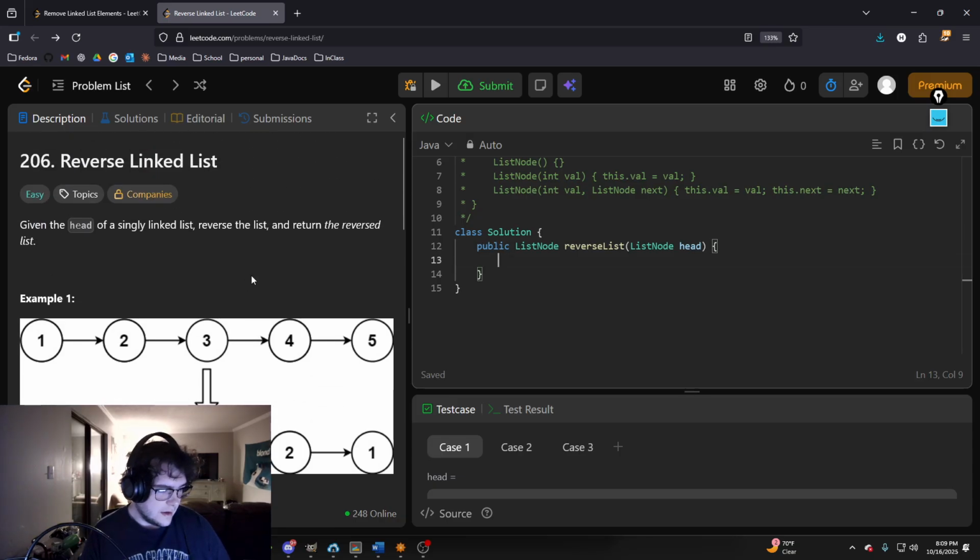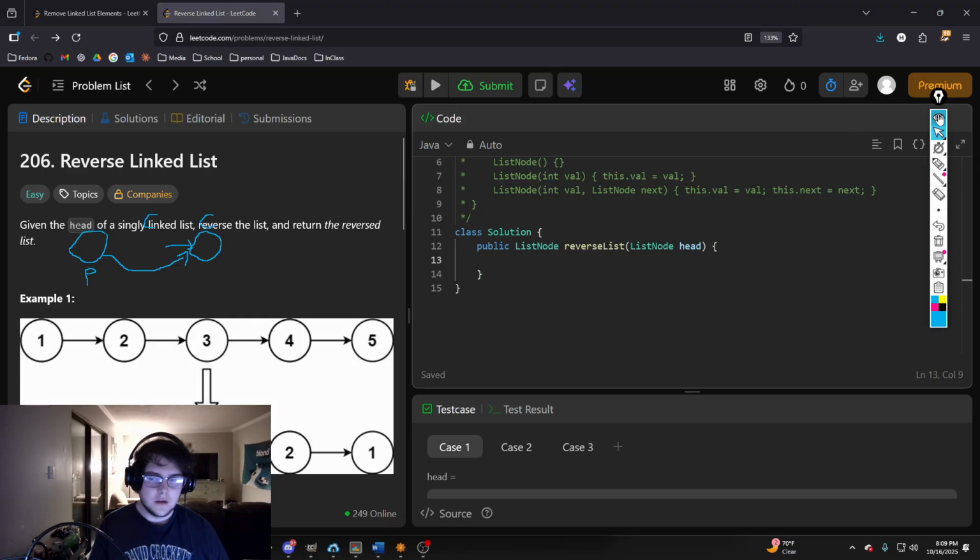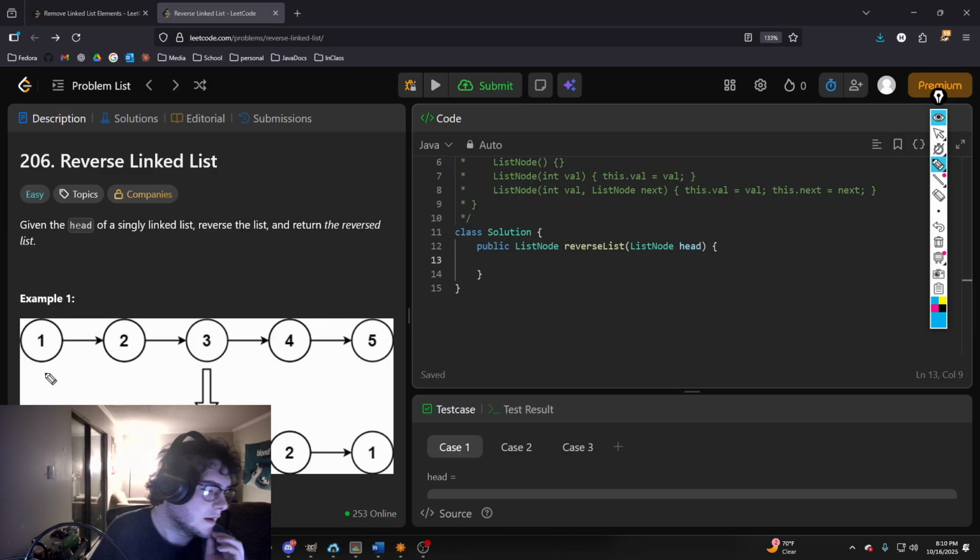And the best way to do this is probably to, we can go ahead and erase all this. So if we have a current pointer equal to the 1 value, right? And then we have a next pointer.